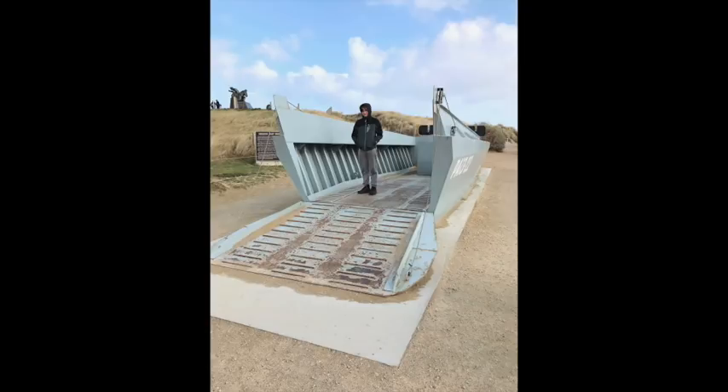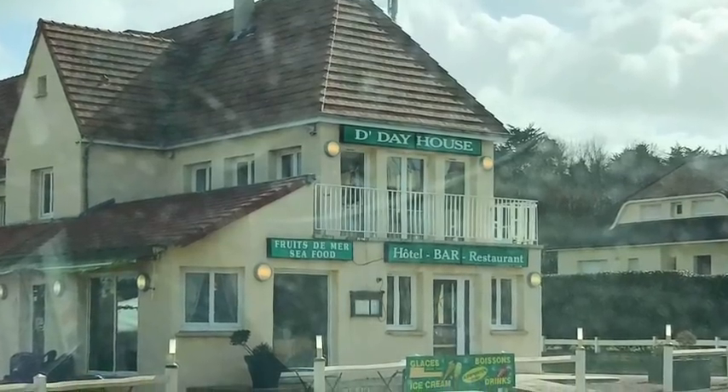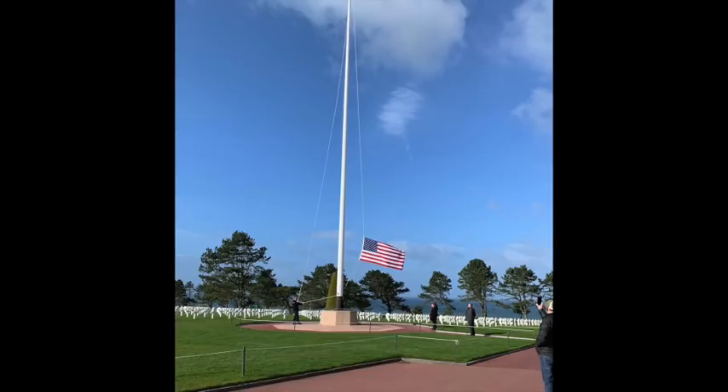Prior to visiting Normandy I had no idea of the catastrophes that happened on D-Day in 1944. It makes me so proud of all the people from different countries who fought for freedom. I feel like this generation doesn't have a clue about what people went through. I definitely want to go back. There is a D-Day restaurant — a yellow building with awesome food. When you visit Normandy you'll go to Utah Beach and Omaha Beach, but also go to the memorial cemetery and be there around 4 o'clock when they play taps and lower the flags. This is where the opening of Saving Private Ryan was filmed.